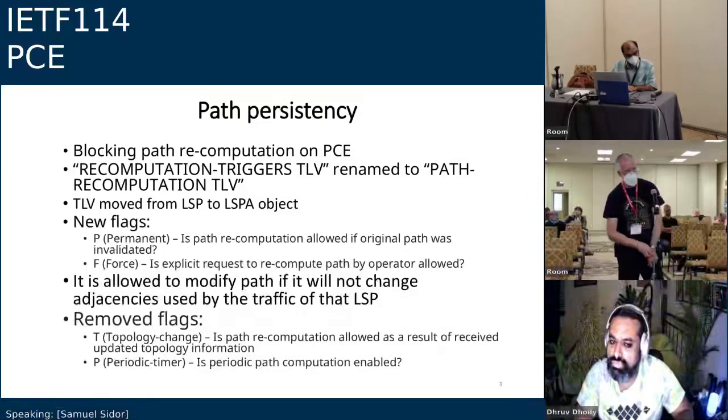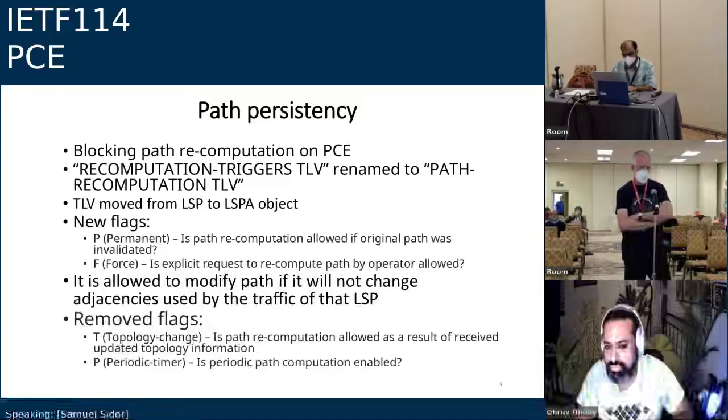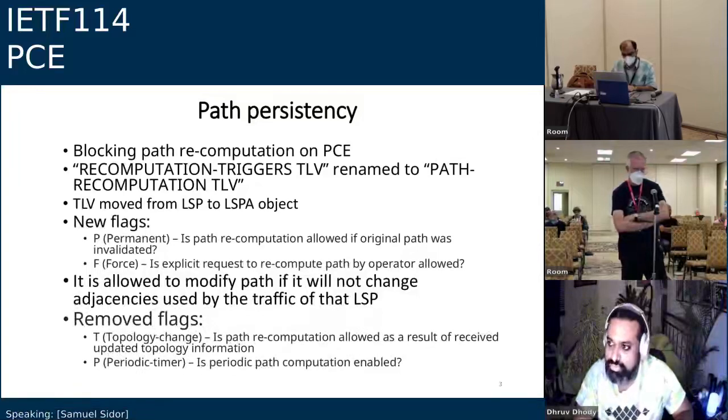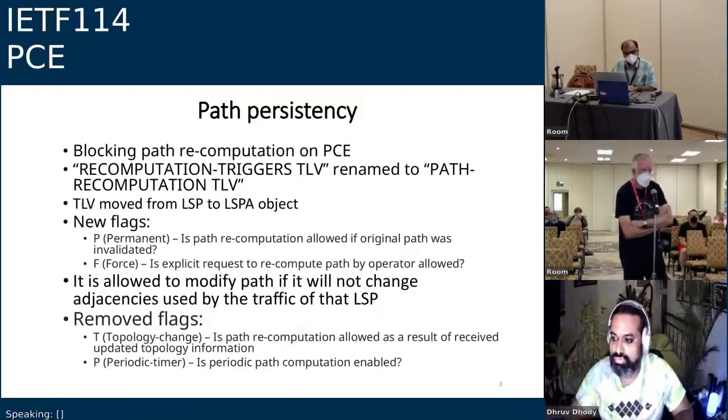So the intention here was just to make sure that the PC will not change the path frequently, and to make sure that the path will not be updated in most of the cases. But there will still be some exceptions where the update of the path is needed, or maybe at least the tear down of the LSP can be controlled by the PC. Okay, thanks. I hear you. I'm not convinced, but we can think about it.